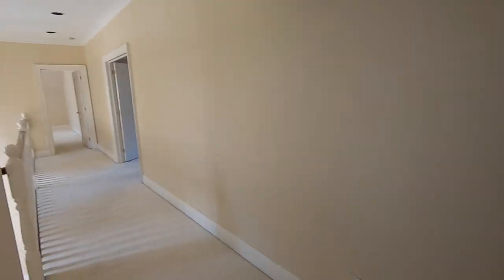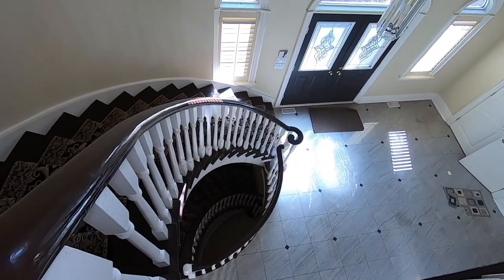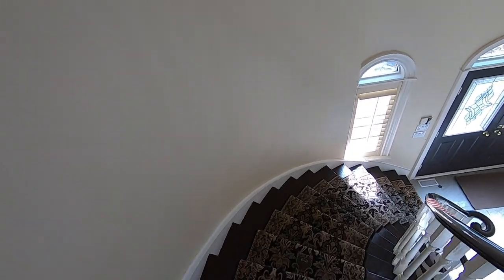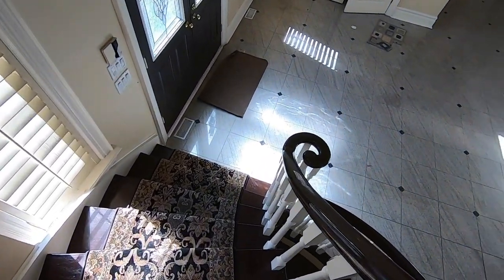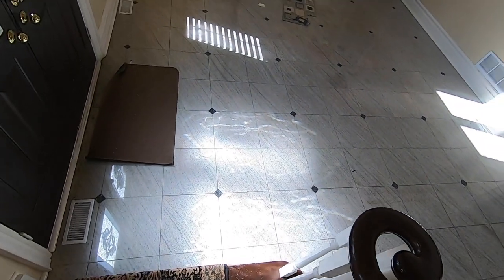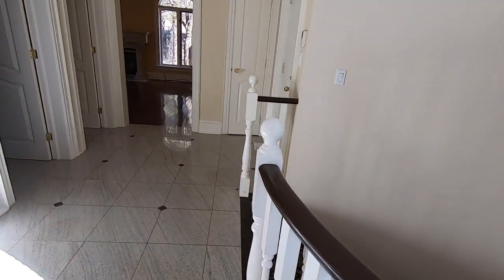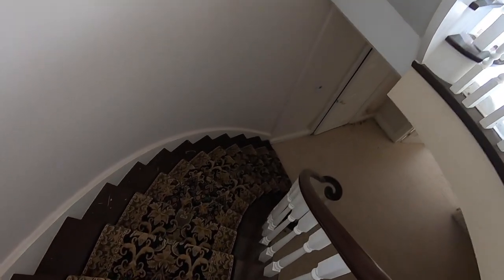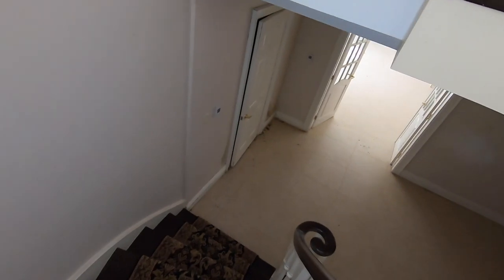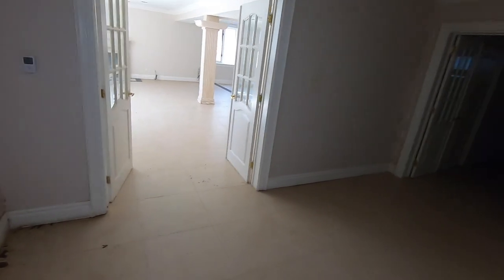So as I was saying, guys, we're gonna go downstairs now, but I like all locations that I explore for different reasons. And the reason why I like these mansions so much is because it's very interesting to me to see how some people live and what they do with their space. I personally cannot imagine having this much room, but it's interesting for me to see this. Like, what do these people do with all the space? What do they look like inside? And you know, if these people have the money for a house like this, well, good for them, guys.